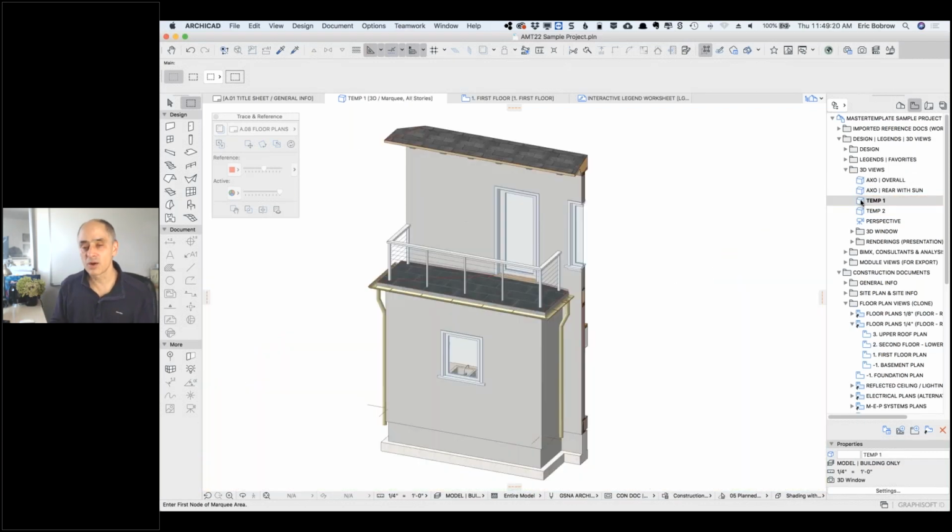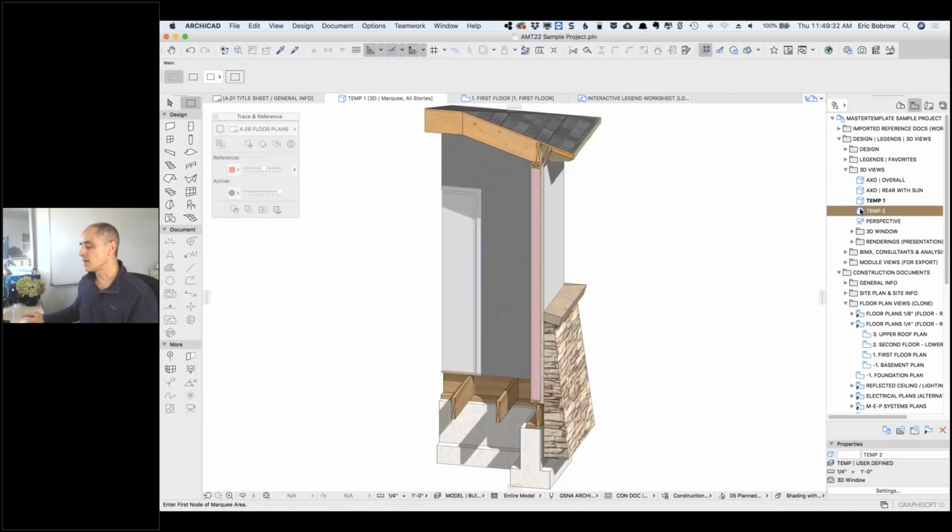Now here I was working on the balcony in the back, which is actually pretty darn complex, even though it's a very simple looking thing here. And I just wanted to be able to do a cutaway. So I saved that view. Or here's another one of a different section with a cutaway with the framing in here, and the floor layer turned off, just the floor framing.